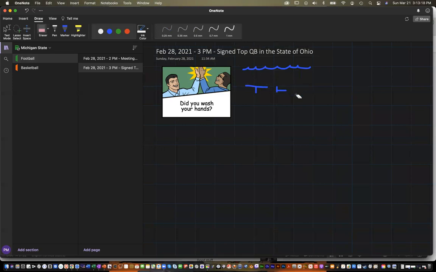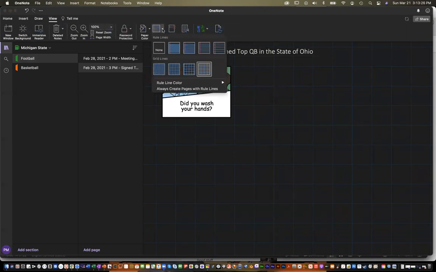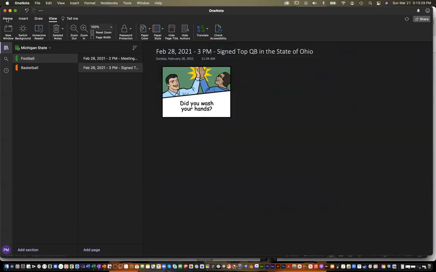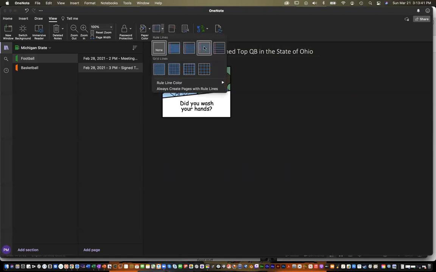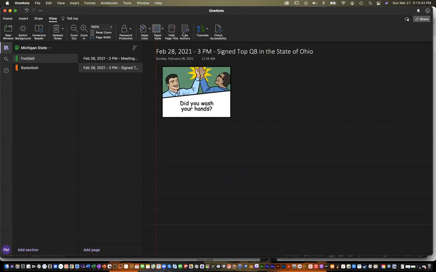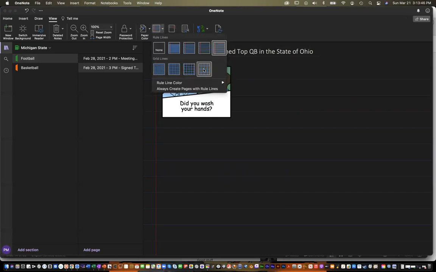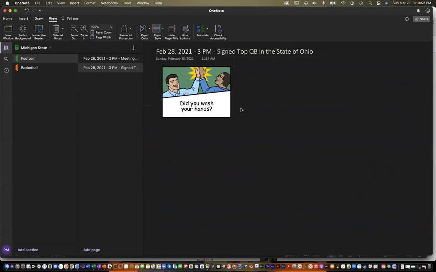Again, I'll show you how one more time to insert the paper. So I'm going to click the pen, and go back over to view. I'm going to change the paper one more time. So if you're at the home menu, you go from home to view, and then you'll see the paper style over here. And then you'll click on the various lines that you want to choose. You can click on lines like that, or if you want to go with a grid pattern, you can use that. And then again, if you wanted to actually change the line color, you could do that. I'll just show you that real quick. Oh, it's not showing up very well there, but anyway, you get the gist of it. So I'm going to go back and change it to none.